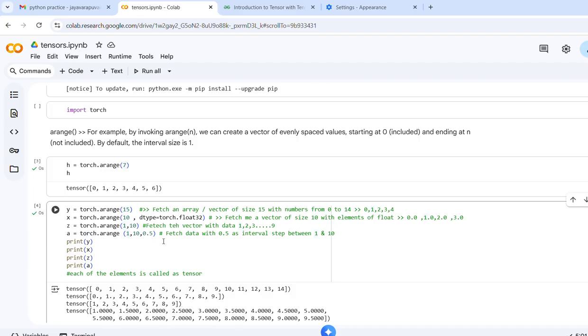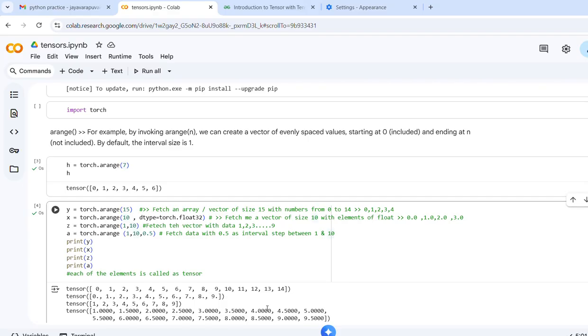Next, torch.arange with the range from 1 to 10, but with an interval size of 0.5. You can see the first element is 1, and with interval size 0.5 the next is 1.5, next 2, 2.5, 3, 3.5, and so on. So this is how the arange function in the torch library works.